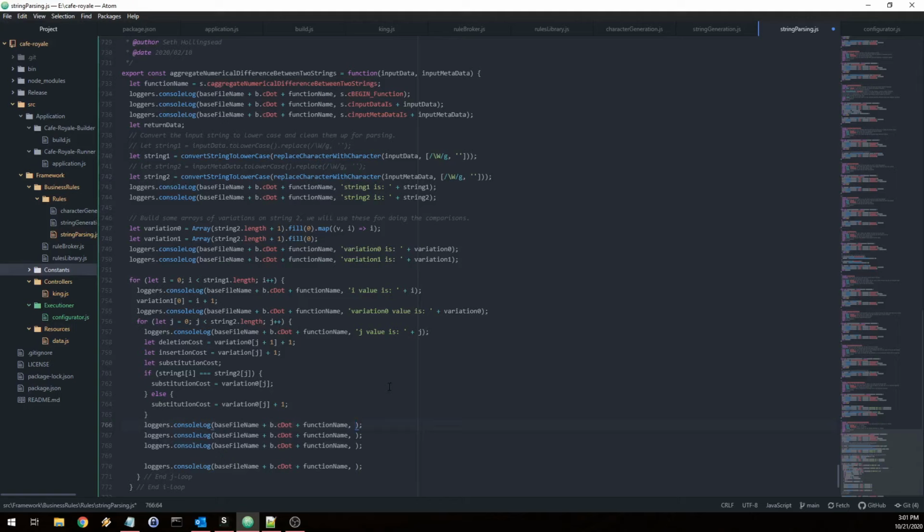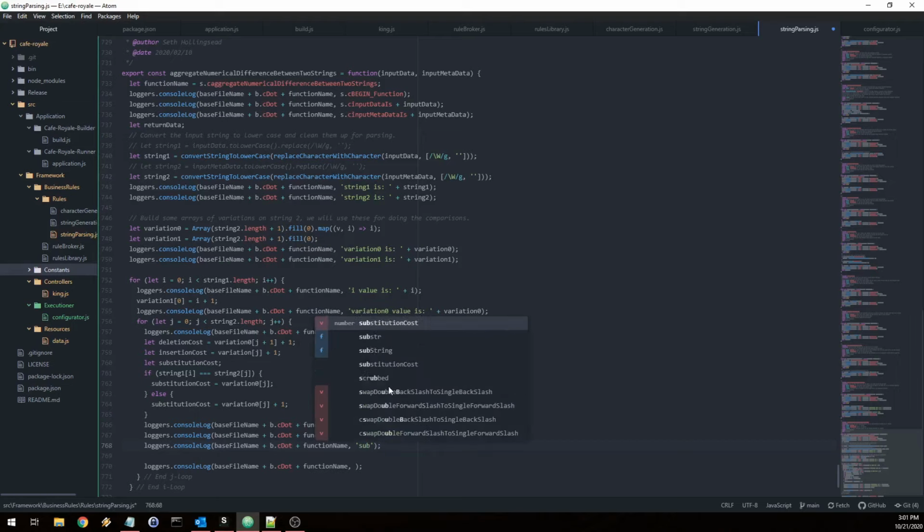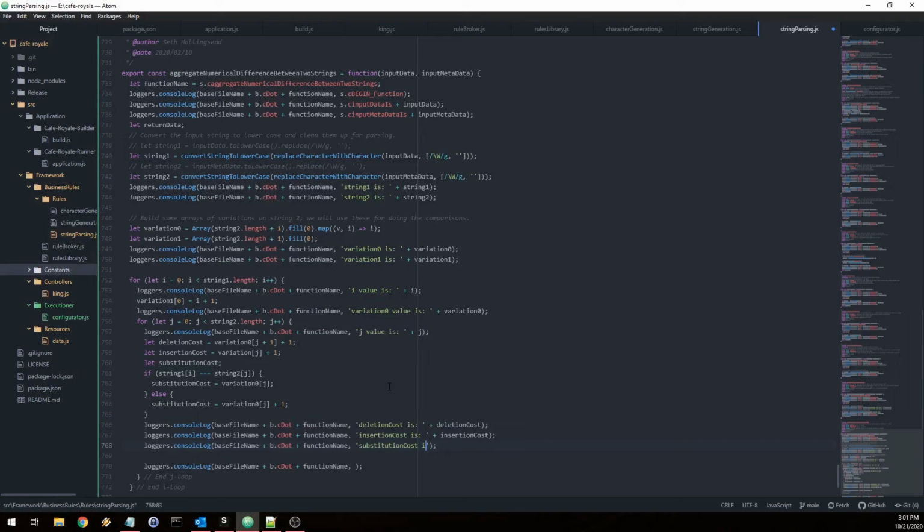Okay. So deletion cost is plus deletion cost. This one is insertion cost is plus insertion cost. And this one should say substitution cost is plus substitution cost.